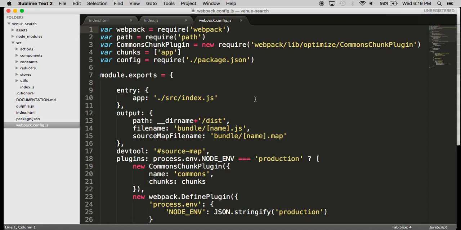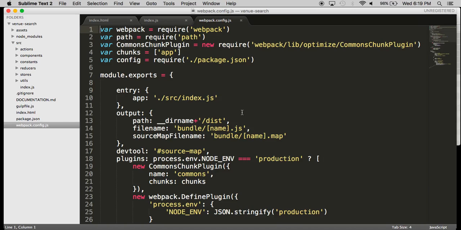Remember I said earlier, the files need to be built into a bundle. Right? The source code gets compiled and built into a minified bundle. That process happens through Webpack. Webpack is what executes that process for us.